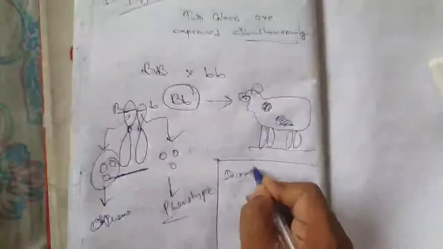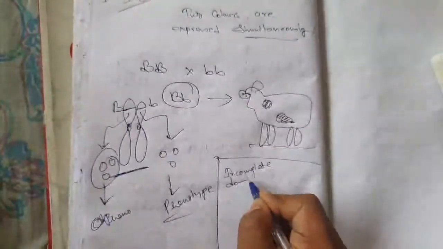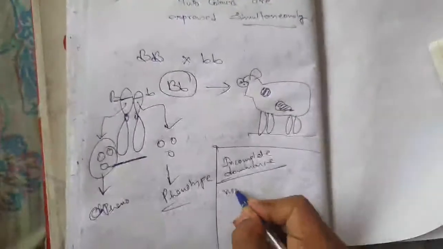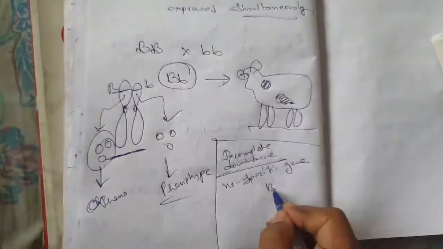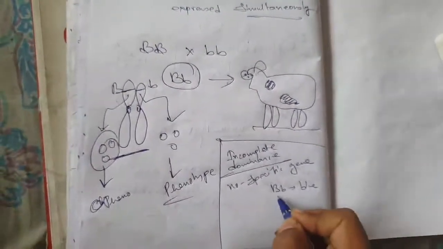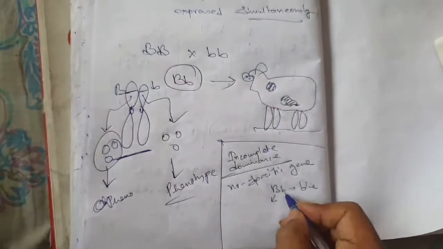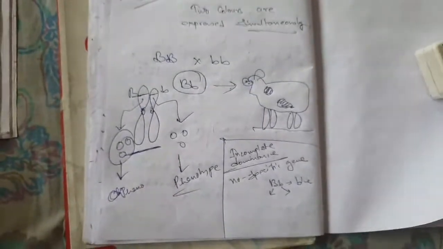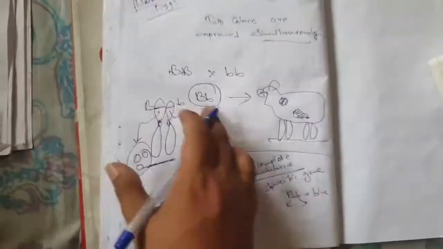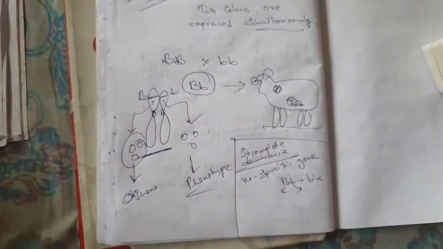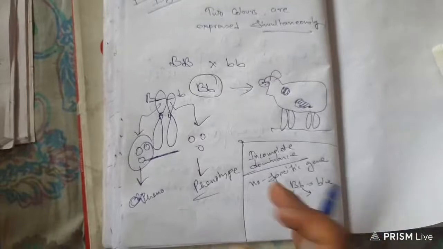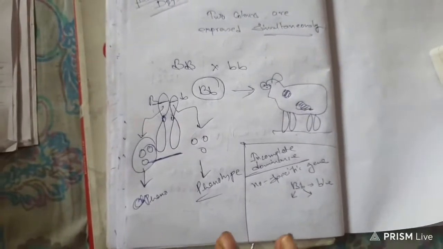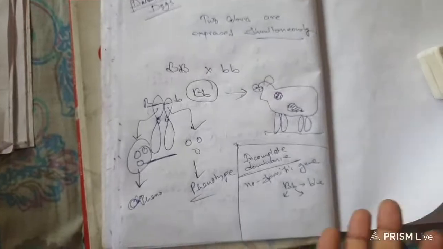Remember, in case of incomplete dominance, no specific gene is there. Suppose BB is showing blue color of the fowl, neither B is showing blue pigmentation, nor small b is showing blue pigmentation. It may be so that from these alleles two proteins are synthesized, or the rate of synthesis of the protein may be more or less due to the presence of each other. The intra-allelic interaction will be somewhat like that.